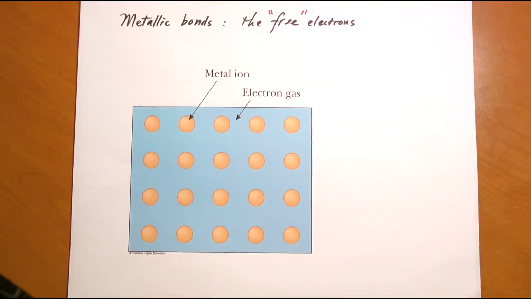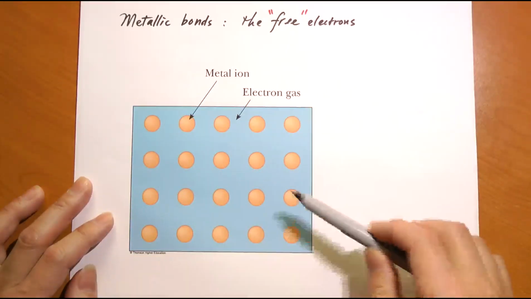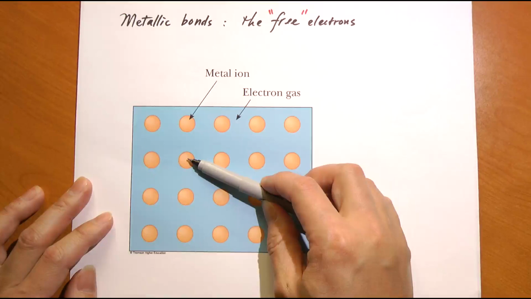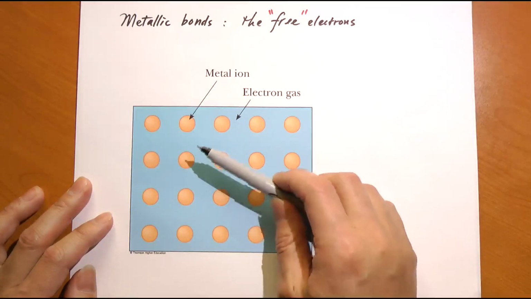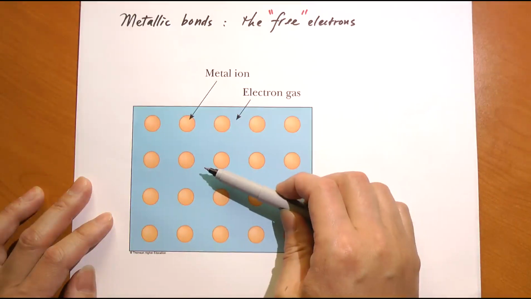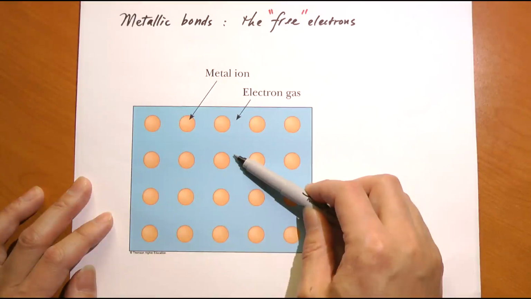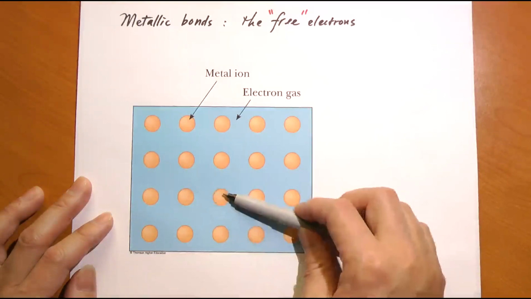Now we turn our attention to another very important type of bonding. In fact, it is responsible for the solid forms of most elements, and that's the metallic bonds. In a metallic bond, we have these metal atoms forming a solid, and each metal atom has one or two or maybe three loose electrons that are only loosely bound to the parent atom. So how do these metallic atoms take advantage of those loose electrons?